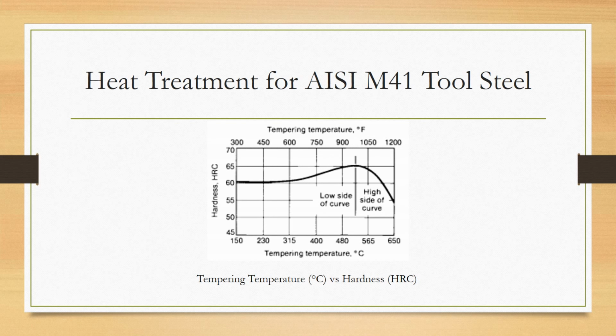The last step is tempering. Following austenitizing and quenching, the steel is in a highly stressed state and therefore is very susceptible to cracking. The tempering process can be carried out in the range of 538 to 593 degrees Celsius, for about 1 hour. This should be repeated 2 times for the triple tempering effect. In the figure, you can see that the largest value of hardness is obtained by having a tempering temperature of approximately 530 to 570 degrees Celsius.